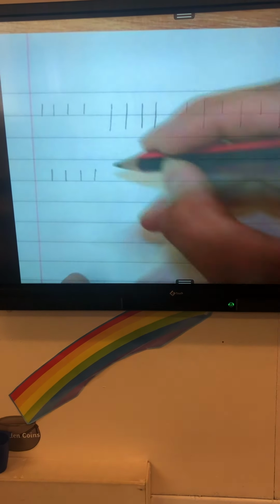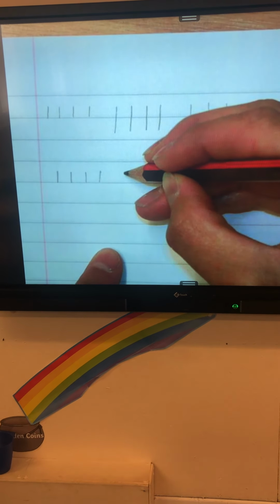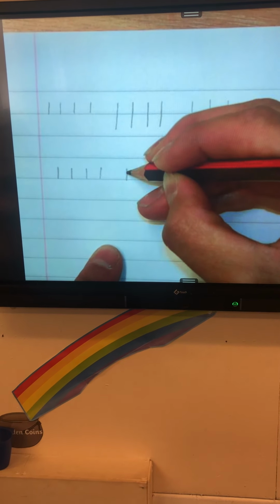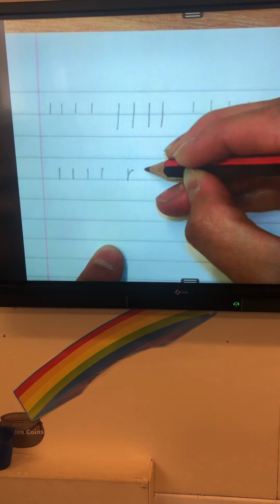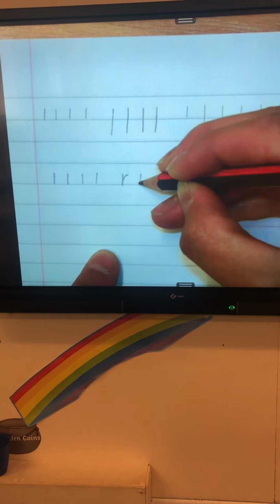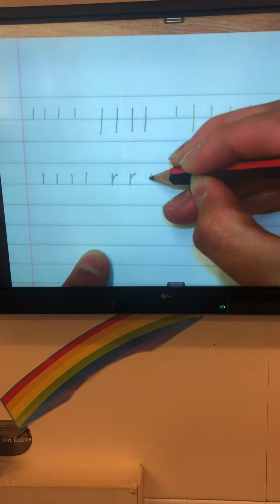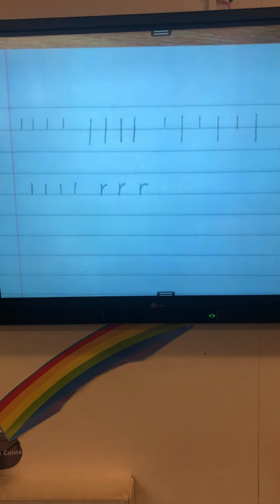Then you're going to do a short line starting in the space between the top solid line and the bottom solid line, going all the way down to the bottom solid line, and you're going to go back and over. In the space between the top solid line and the bottom solid line, down, back up and over. And I'm going to do 1 more. Can you do 3 of those, please?